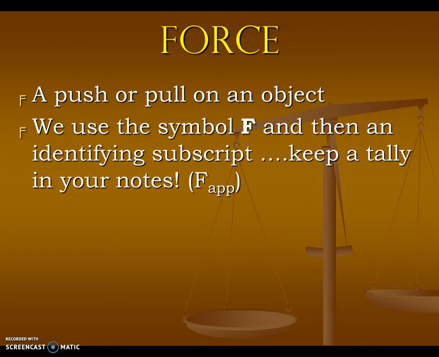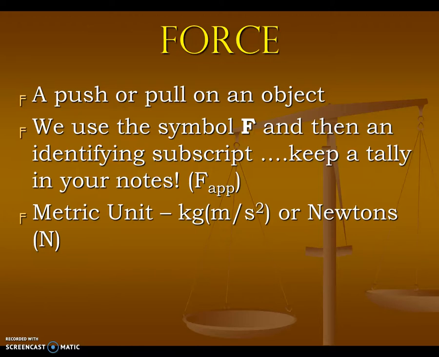But there will be other ones that we'll look at, like F sub T, which means tension, which is a force caused by a string, or F sub G, which is gravitational force. And I'll go through those later, and you'll begin to learn which ones they are. The unit for force is actually kilograms times meters per second squared, and that's also called a Newton. So it's a derived unit that is given a name. A Newton is written with a capital letter N.